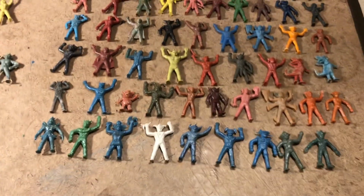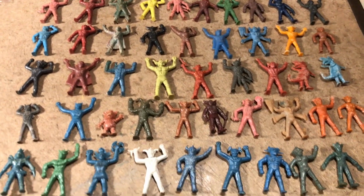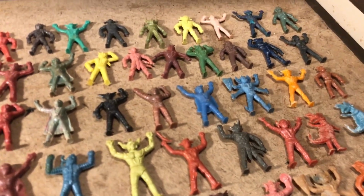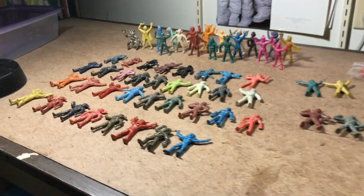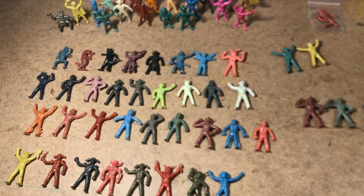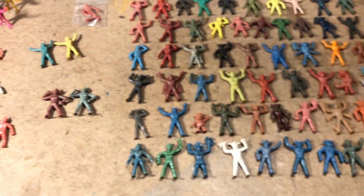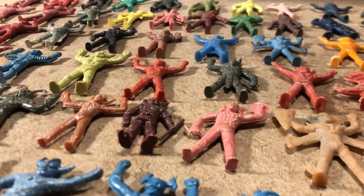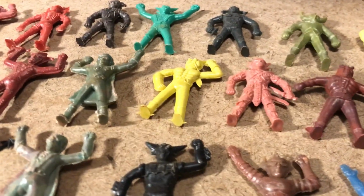And with this group over here, I think what I'm going to do is just pick them out in groups of 10 and offer them up for a starting bid of $10 each. 10 for 10. I think that's fair. Certainly not something you're going to find just lying around. I had never seen them before they were packaged in this lot purchase that they were part of. So, again, I have no idea what they are. If anybody recognizes them, please let me know. Not just to help me sell them, but to help me connect them with collectors who are going to get a real kick out of having them in their collection.